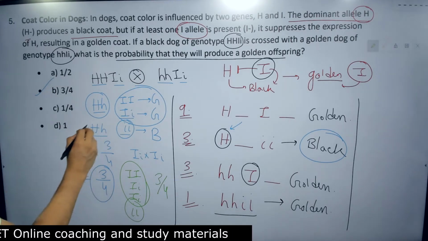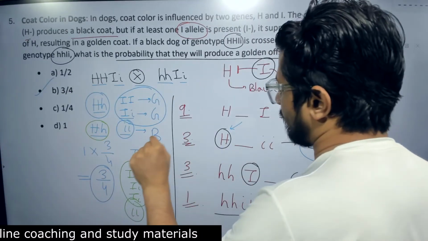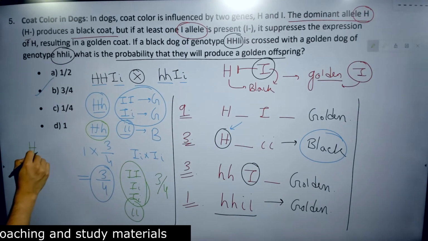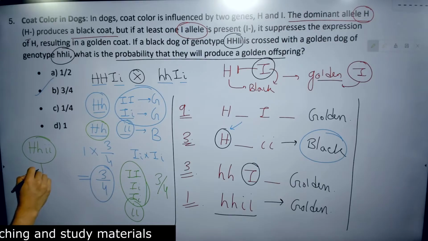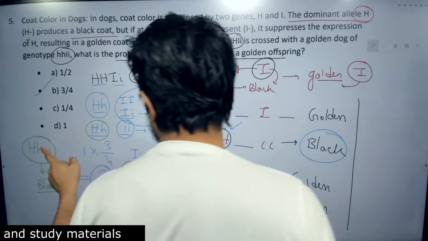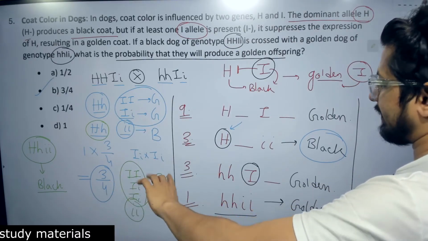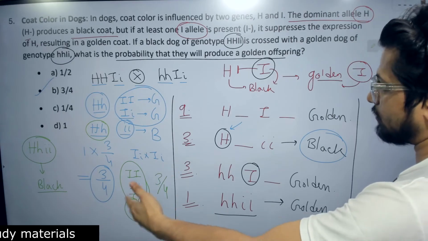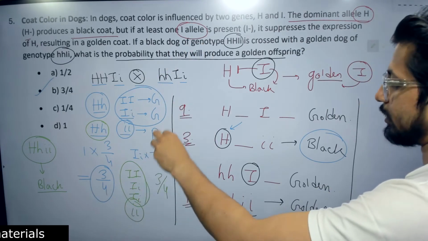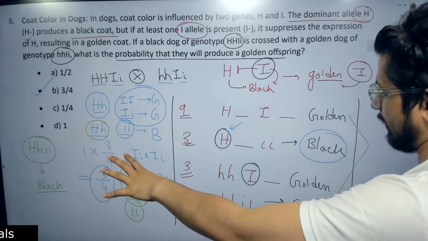But on the other side we have capital H small h, and capital H small h can influence the color black, right? So only this individual will give rise to black color. Remember, an individual with this genotype, capital H small h, will give rise to black, the rest will not give rise to any black color. So as per this cross, it will be 75% of the population showing the golden color, right? Rest all of them showing the golden color.